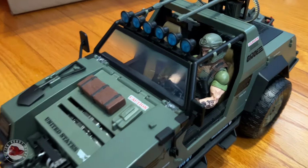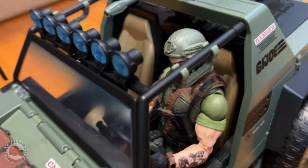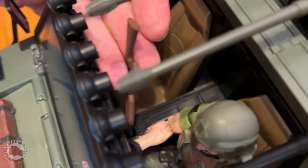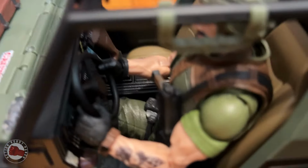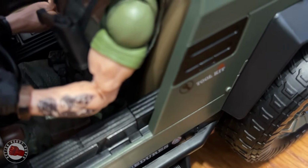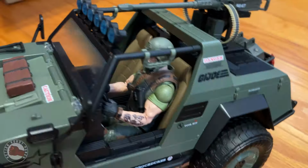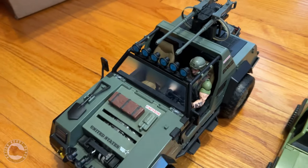So here we go. We've got Clutch in there and it didn't take much work to get him posed. I just put his shotgun into this little hole that's next to him. There's just a hole there, and I guess that's made for his shotgun to go into. And then he does a nice job of gripping the wheel. And I bent his knees a little bit so he could get a little bit lower, but I don't think it mattered. I think he's pretty much good to go. And yeah, he sits in there nicely. Looks really good. Overall, the toy looks fantastic.